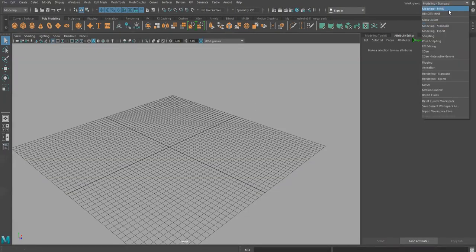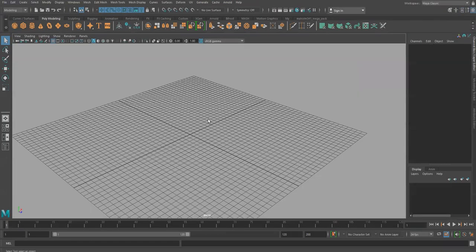I just go to my Maya Classic. Maya Classic has all the essential tools which were there in the initial version of Maya. I am a fan of the Maya Classic view because I was using Maya for several years, so it is fine if I work based on the previous versions of the interface. Great.